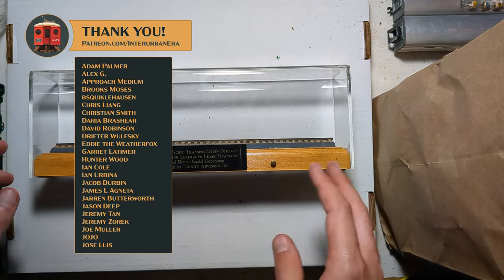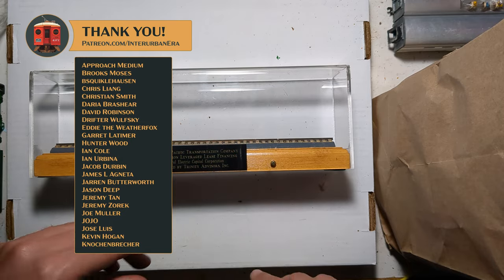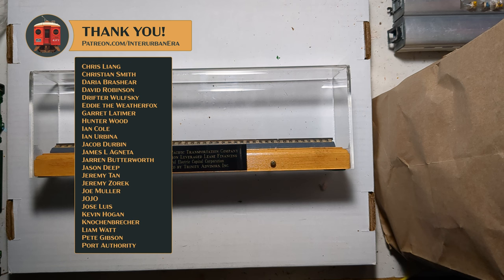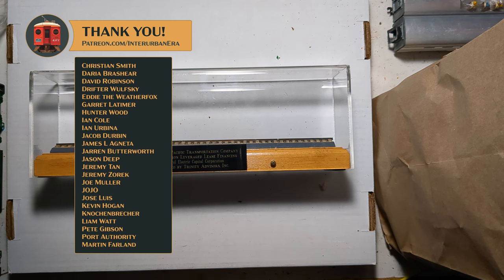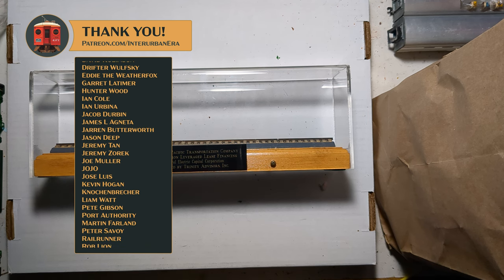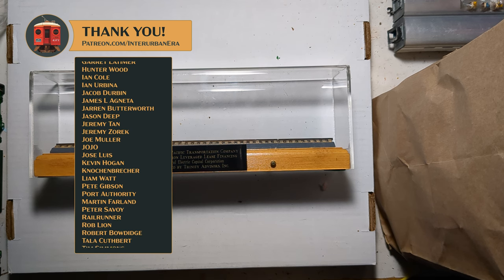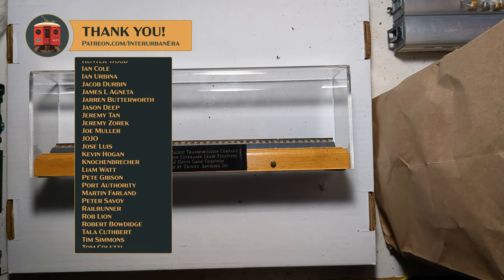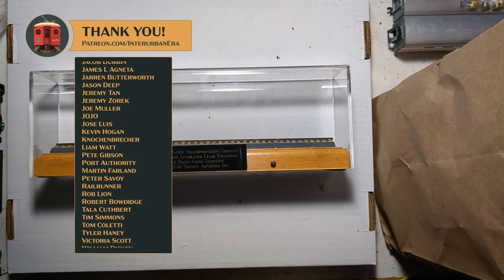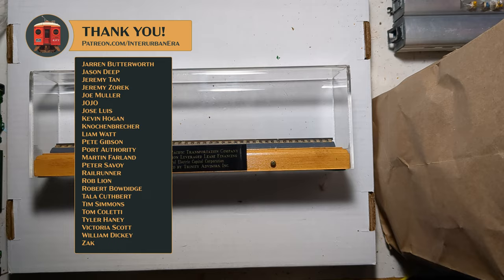Well, I hope you've enjoyed some of the ridiculous things that I found. I may go through some of the other stuff, but this is what you find — the magic of the junk bins at a model railroad show. This is kind of what makes them worthwhile. You can overpay for things on eBay if you're looking for exactly what you want, but for that inner impulse buyer in us all, this is the way to go. This has been Inner Urban Hero — I really appreciate you sticking around. Check out the Patreon and I look forward to seeing you in future videos. Thanks and goodbye.